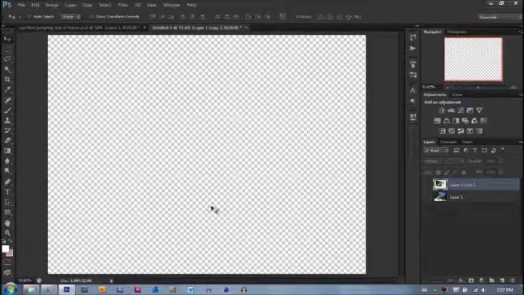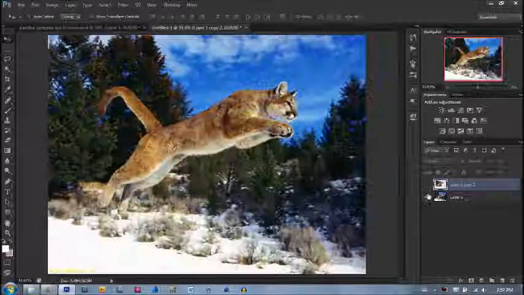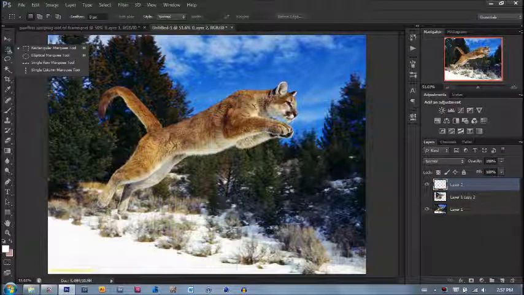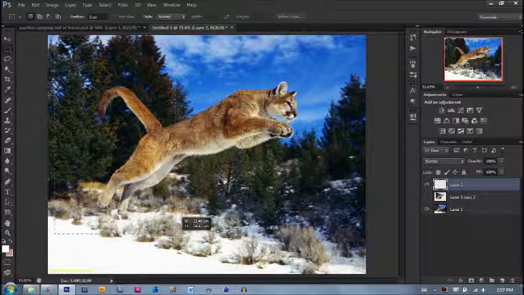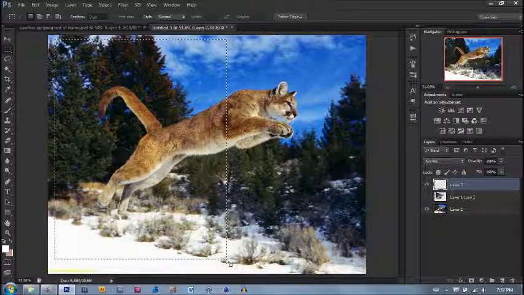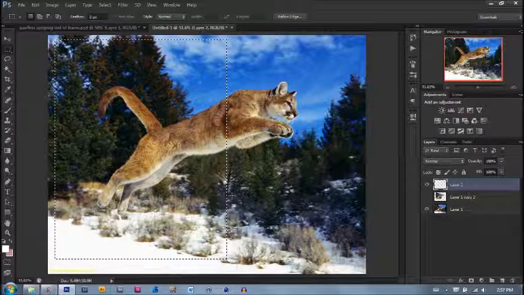So I'm going to open up a new layer here and I'm going to take any image that looks something like this. This panther jumping somewhere, nice scenery in the background. That's something that you want. So let's make a new layer and let's take the rectangular marquee tool and we'll draw a rectangle to his midpoint of the body. Somewhere there. I like that. Alright. And remember, we can always transform it and scale it down.